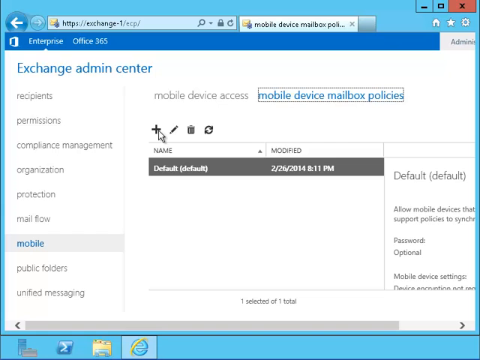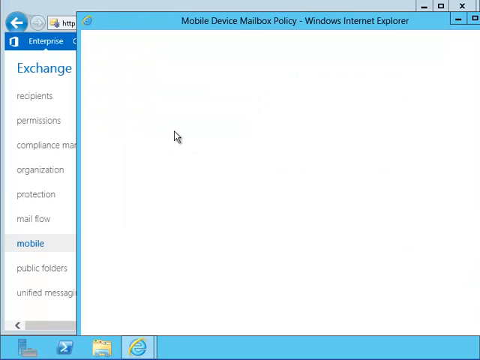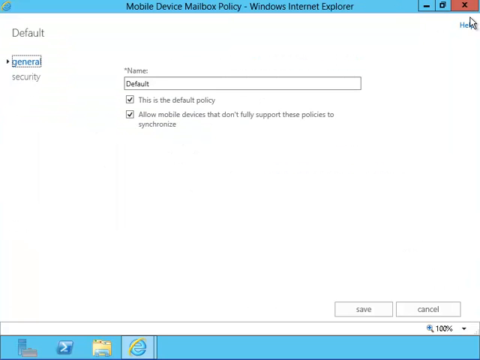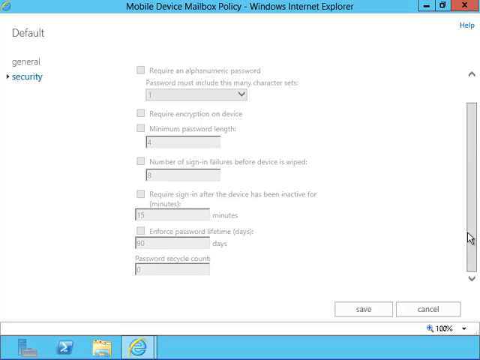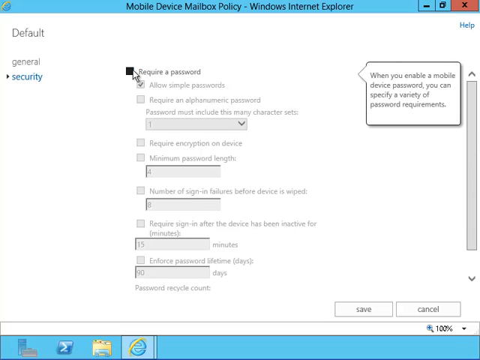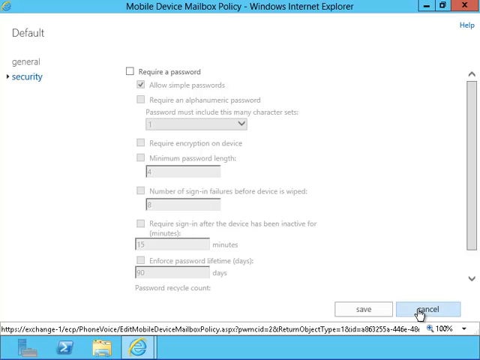And now we'll look at the mobile device mailbox policies. This is the default policy for mobile devices. We can require the mobile device to use a password and other restrictions if we wanted to.